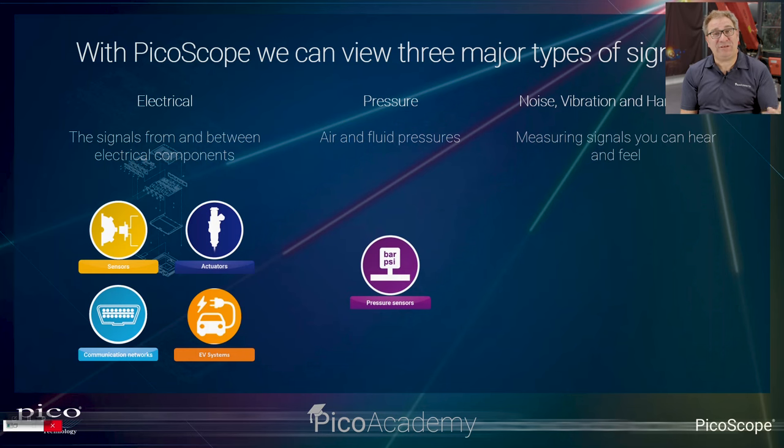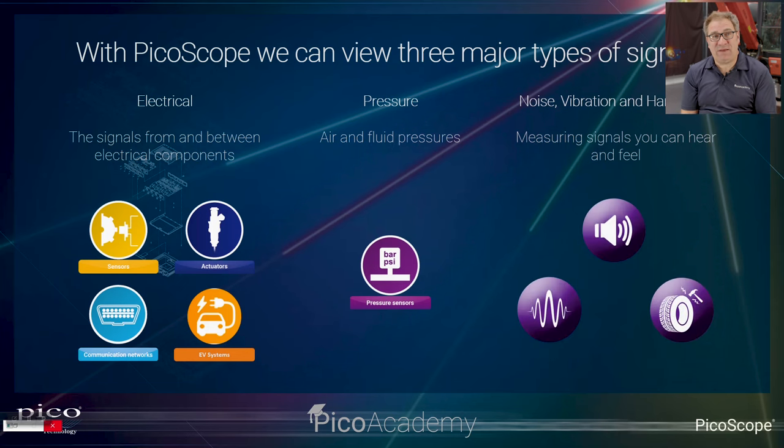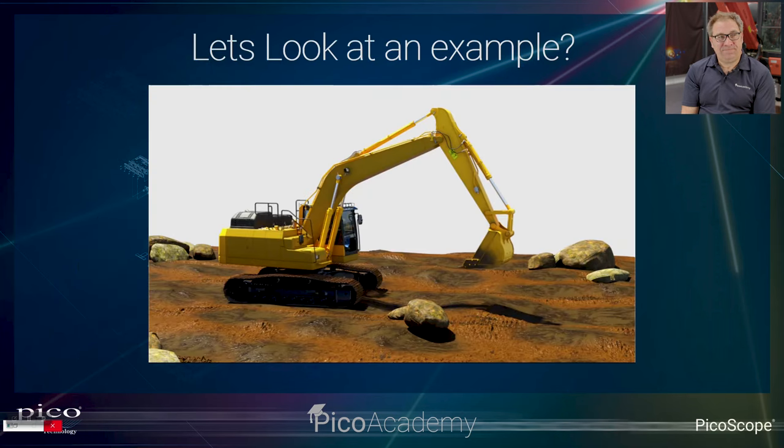We can also look at pressure. And we're going to be looking at the pressure side when we start to look at hydraulics today. So you'll see just how valuable being able to capture that pressure data is against time, and the fact you can record it, keep it and save it for the future. And then also NVH, so noise, vibration, harshness testing, becoming more and more important for the diagnostic process.